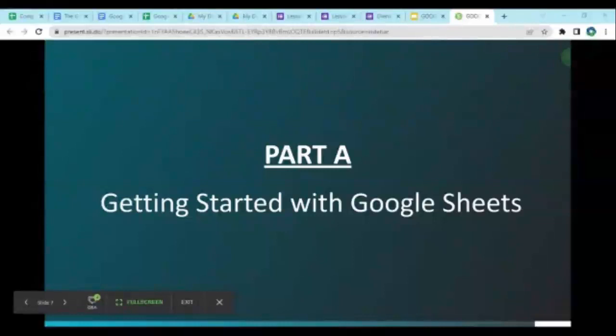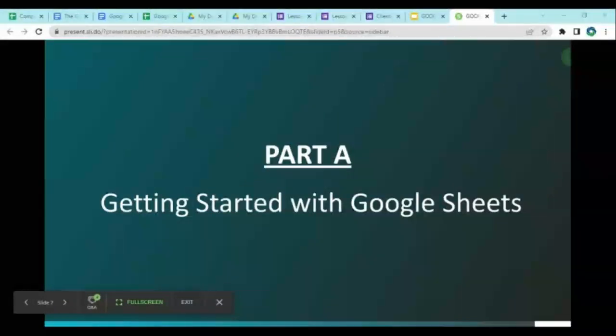Google Sheets can create charts with just a click and can be linked to all other Google products like Google Slides and Google Docs. So you can embed your live sheets, your live charts, your live graphs inside Google Slides, and it will be updating in real time.